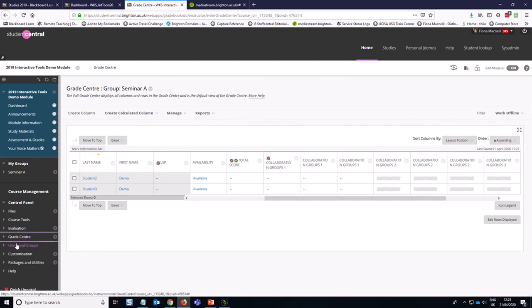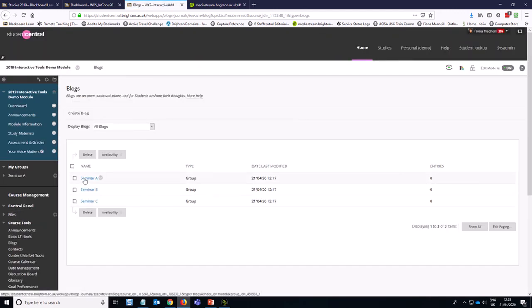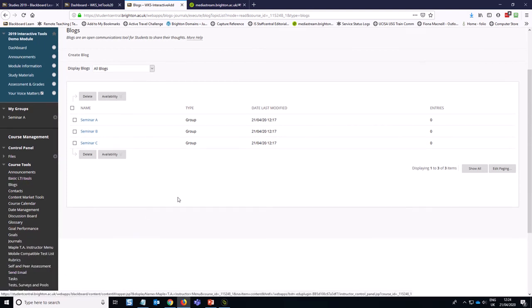And if you needed to access some more complicated settings for the individual activities you've set for the students, you can access those by going into the course tools area and selecting, say, blogs. So if I go into blogs, you'll see that the blogs we've set up for seminar A, B, and C are here. So if I needed to change the settings for them, I can do that here. But bear in mind, you'd have to change the settings for each blog individually, which could be a bit cumbersome, and you'd need to make sure they all matched. So I do tend to err on the side of caution with some of these specific settings in the course tools area. But having said that, in this scenario, we've got three different activities we're asking the students in the groups to do, and that would be highly unusual. You would generally just have a group blog or a group journal or a group wiki.